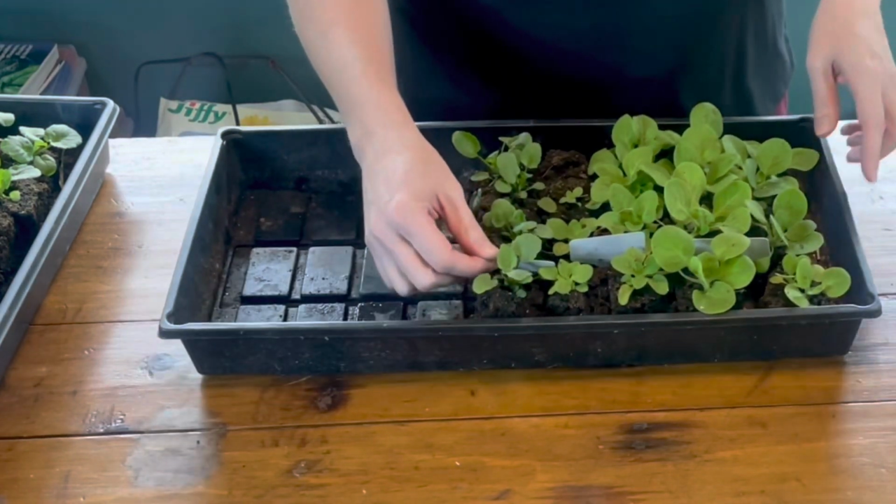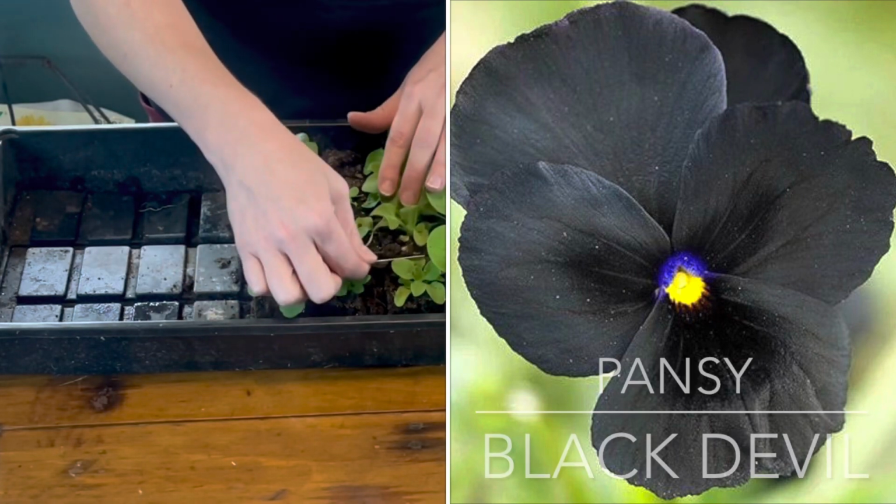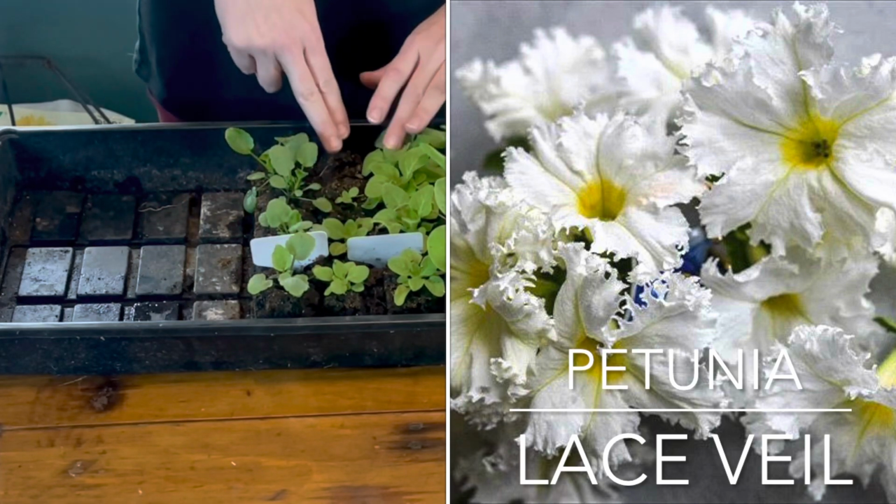So right here, I've got pansies. These are called Black Devil. All 4 came up. These right here are Petunia Lace Veil. 1, 2, 3, 4, 5, 6, 7 of the 8 came up.